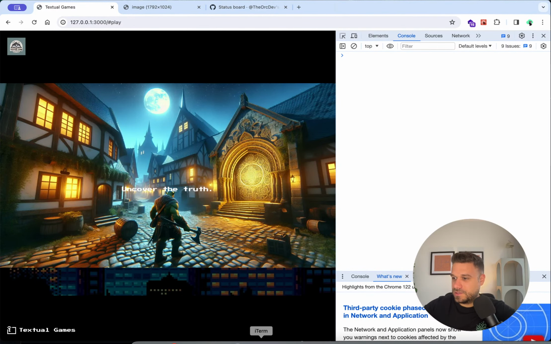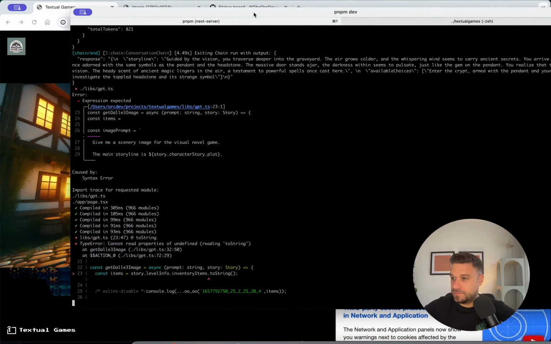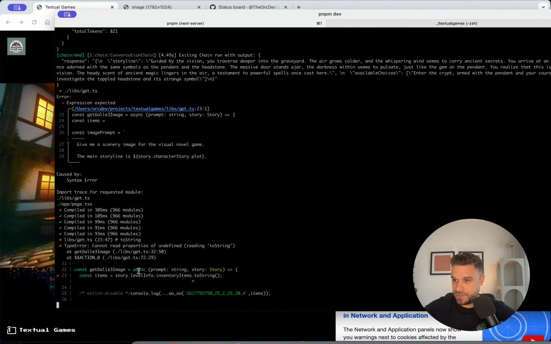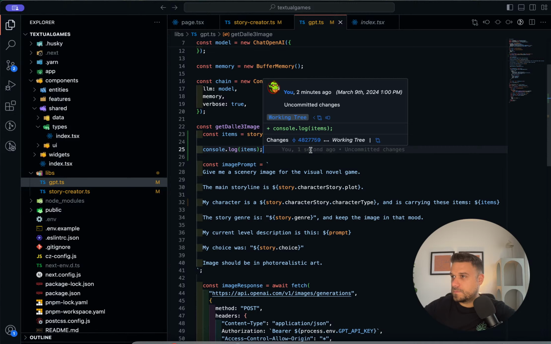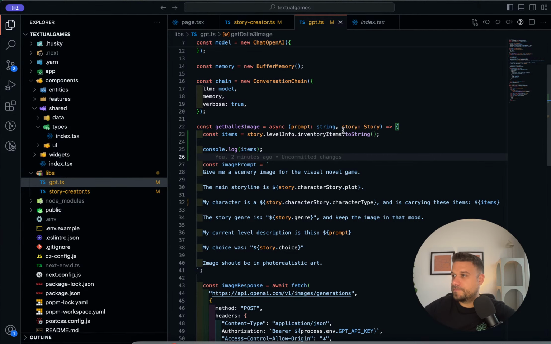Okay, nothing, I guess. So, oh, it snapped here. Okay, toString. Cannot read properties of undefined, inventory items. Okay, I'm going to remove that one. But why is it undefined?